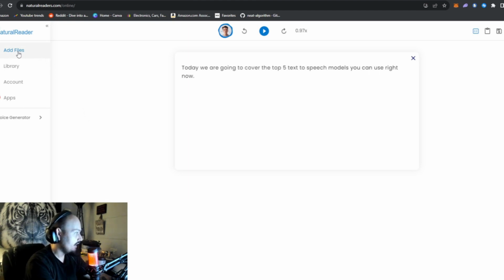Now you can of course add files like scripts. There is no editing bar on the bottom, so you get what you put in. It spits it out. It's very simple. Of all of them, this is the most simplistic to use. You are brought right to this text-to-speech page, and you can start generating.